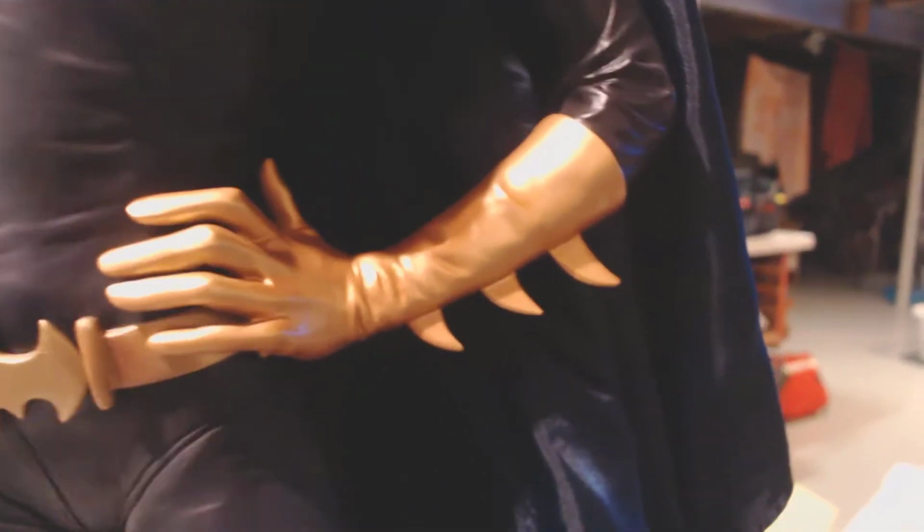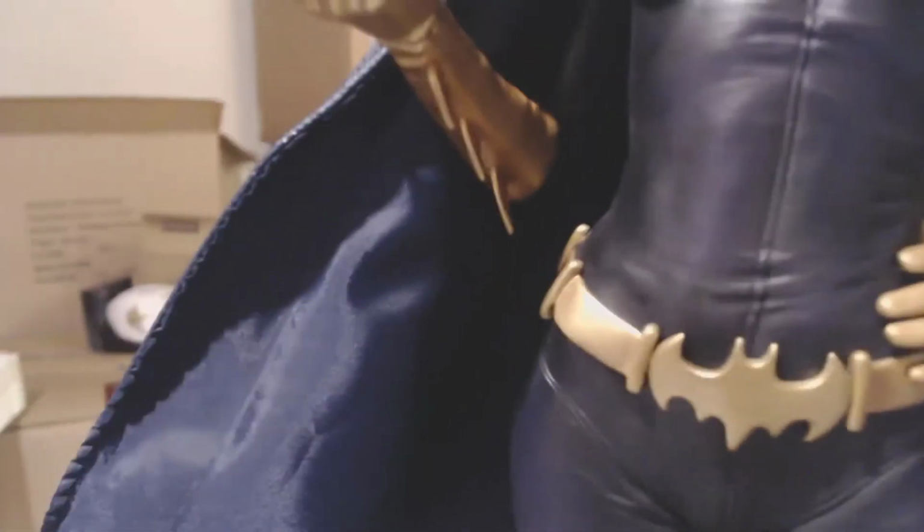Well, yes and no. Black Canary is older, or supposed to be. Another negative of mine is the fact, I don't know if you're gonna be able to tell, you're not, but that thumb isn't actually on her side. It's just floating in the air. So that is a negative. I forgot to mention that in my negatives. Going up, good sculpt.